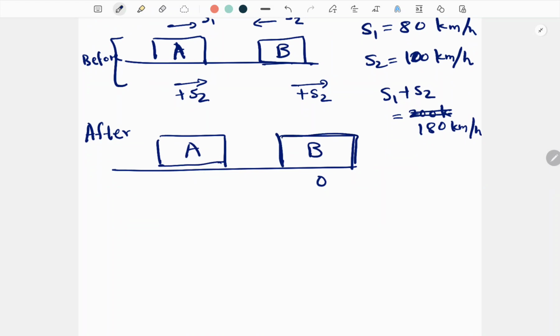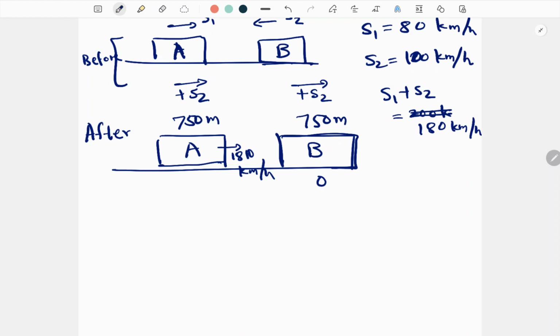So this train B is 750 meters long. The length of the train will not change because you are adding or subtracting any relative velocities. This train A is also 750 meters long, and this train A is moving to the east with a speed of 180 kilometers per hour. And train B is stationary. Train B is not moving.